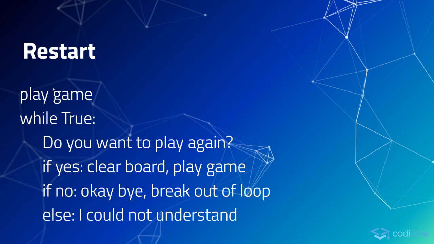So we start off our entire code by just playing the game, because we're assuming that the user opened this program because they wanted to play tic-tac-toe. Then we have this while true loop. So let's take a look at what happens inside here. Once the user has played the game once and we're finished, they get asked, do you want to play again? If they answer yes, we clear the board and play the game again.